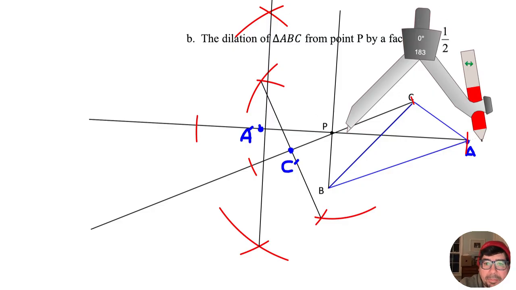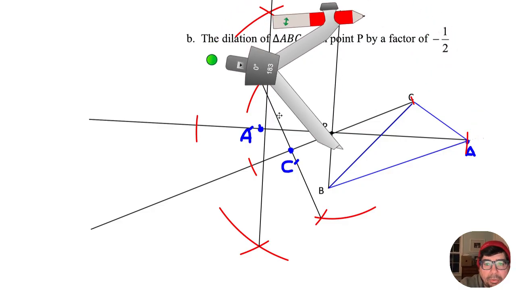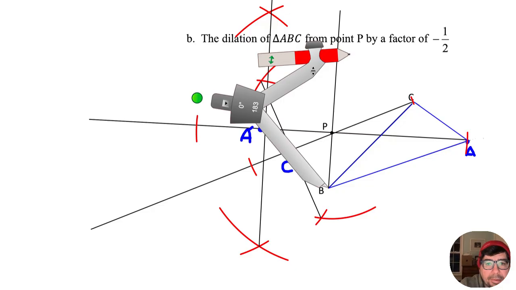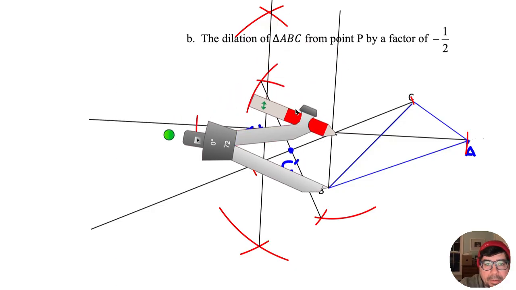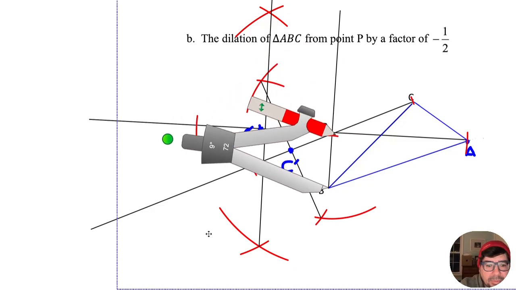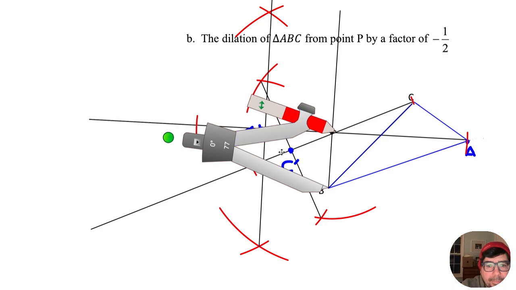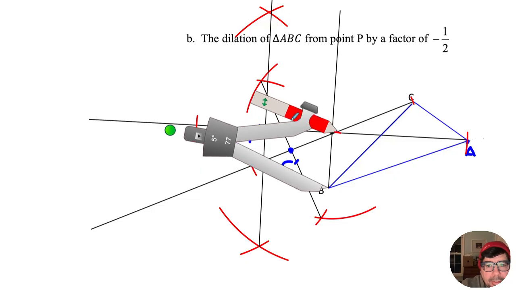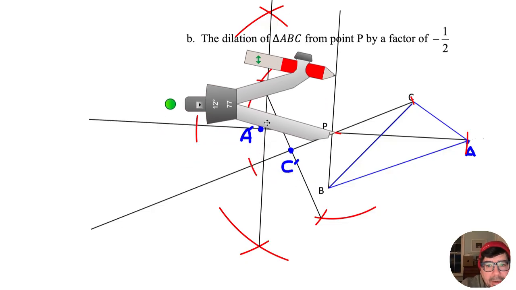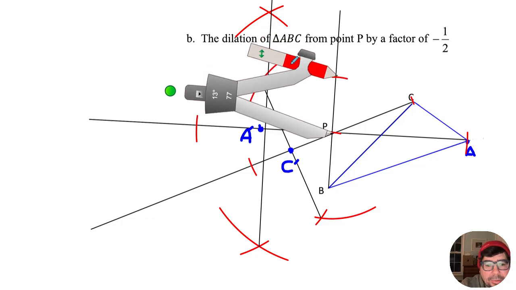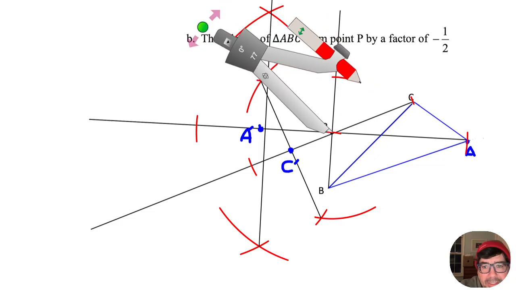We want to go from B to P. So just kind of orient it differently. There's B. Okay, here's P. Draw the intersection. Oop, didn't make it. Go a little wider. Make sure I'm centered here. Okay, that's looking pretty good. And then I'm going to bring it up and then draw it. And now what I want to do is mark the perpendicular bisector of this smaller segment here.